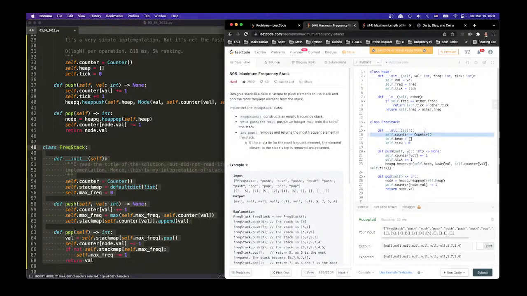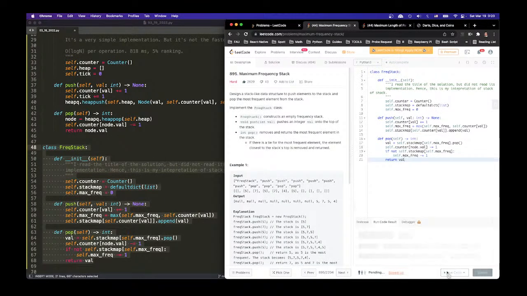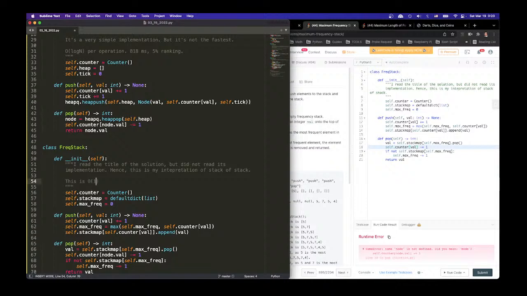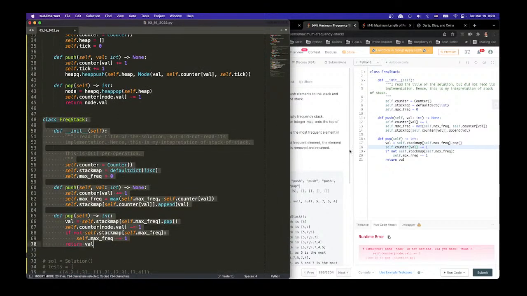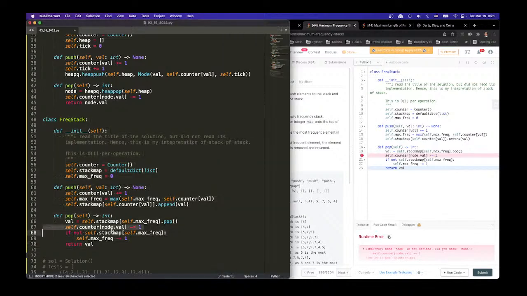Technically, it's actually even easier because we don't have to define a node. Oh, there's no node. My bad. Actually, I want to write a bit more. So this is O(1) per operation. And memory-wise, I'm pretty sure this is better as well. My bad, that was so bad.